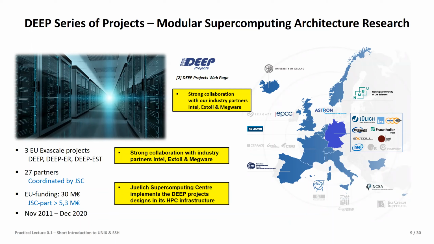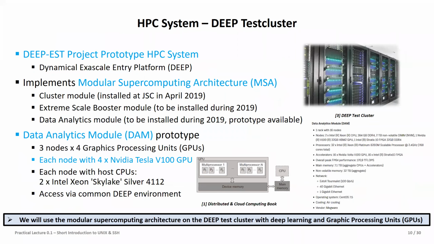So this means really an intensive collaboration with vendors in the field. So we will see that we have vendors like Megware, where we have a real cluster we can access in the course, a DEEP-EST cluster, which we're going to use for several parts of the assignments. However, we have also in Iceland, of course, a system that we're going to use. So the DEEP-EST cluster that we have is basically a really modular supercomputer. There are different modules around it.